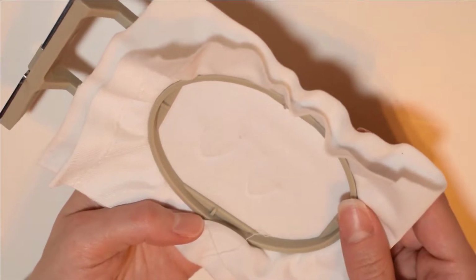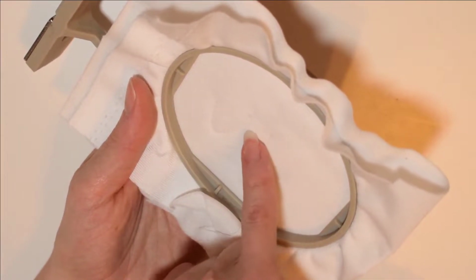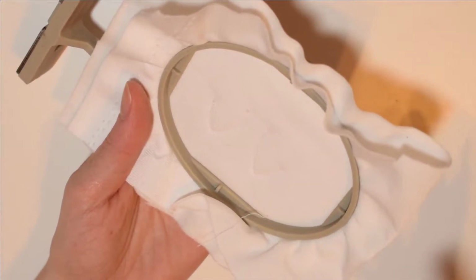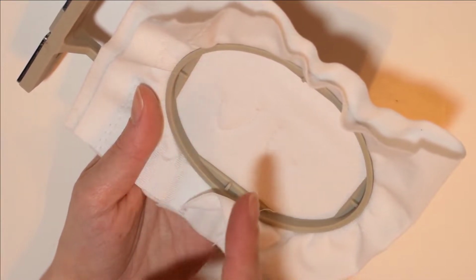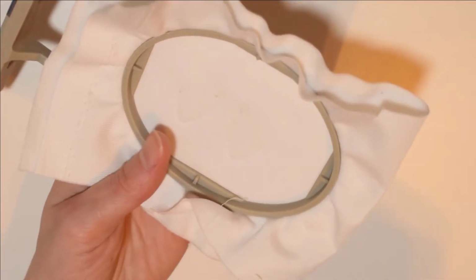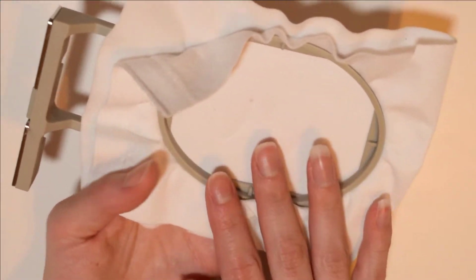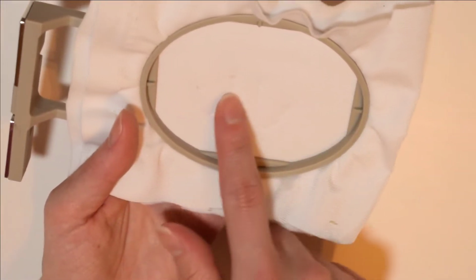So it's a little bit hard to see because it's white fabric, but if I have it at this angle here, you can see the stitch lines of the two teeth. So I programmed a file to stitch this out for me so I don't have to worry about getting this precise small shape on my own. So I've let my embroidery machine do all the hard work for me. So I don't have any backing on here. This is just purely two pieces of suede fabric with right sides together and then hooped into this very small hoop that I have and just stitch out the design.